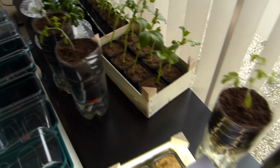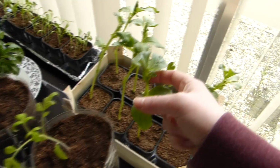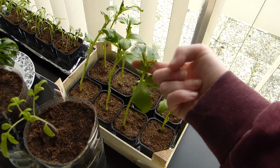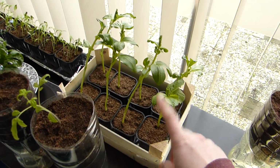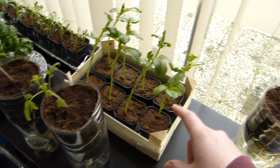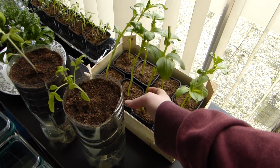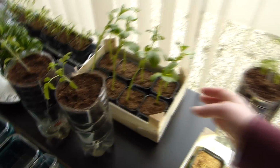I'm learning a lot here. They are so pretty though. Look at them. There, and I grew that. It's true what they say, that this is a perfect project for children, because the satisfaction that you get from growing these is crazy. So I'm really happy. I'm just hoping they're going to survive.